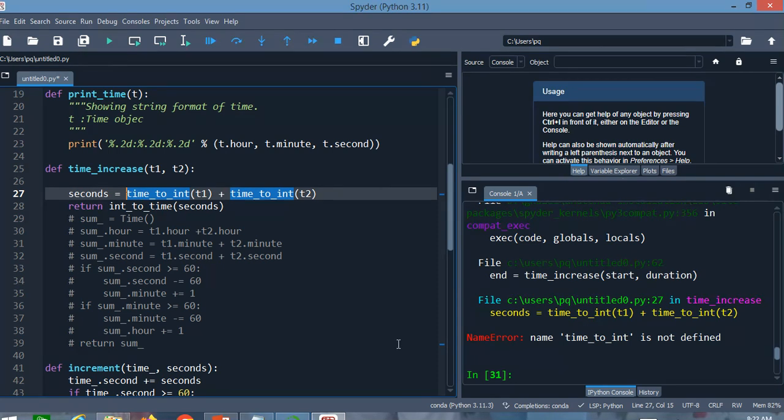We have used the function time to int. What is the problem here?